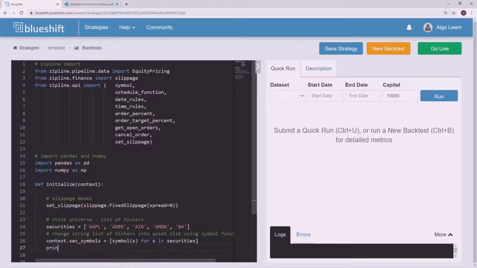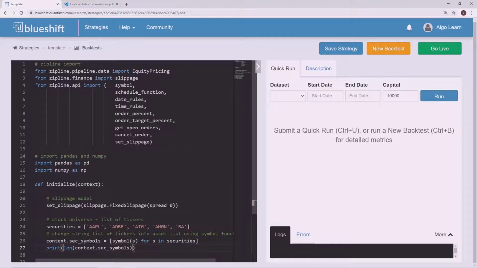I do like to print the length of context security symbols. Okay, what did I just do here? So I want to see how many ticker symbols I converted into symbols in this list.